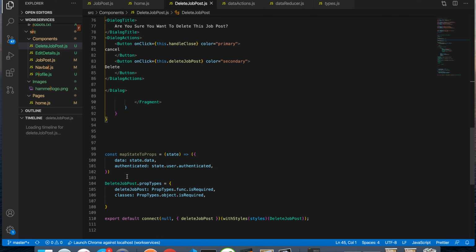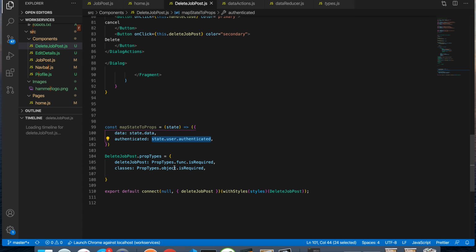Okay, then we'll map state to props, data equals state.data. So this is our store, and then that's the data. So same with the authenticated, we get that from the global store if you've forgotten, and then we're connecting.